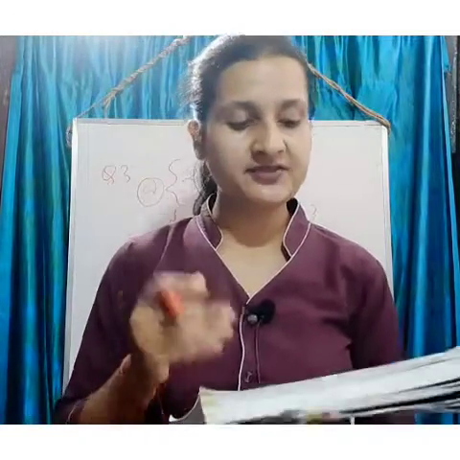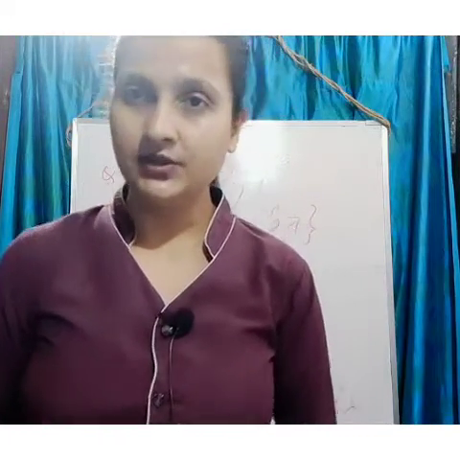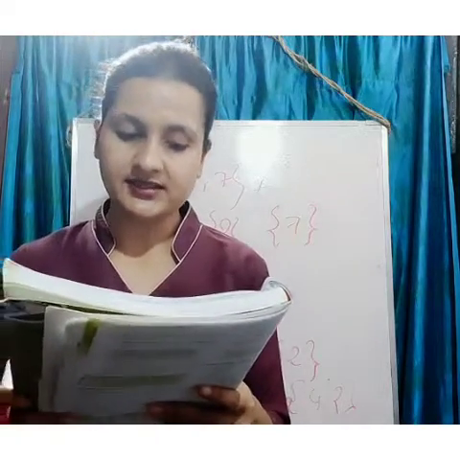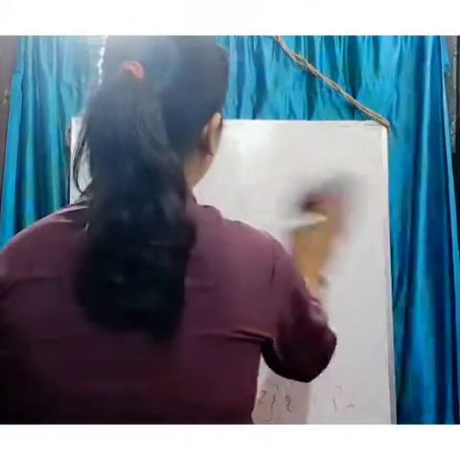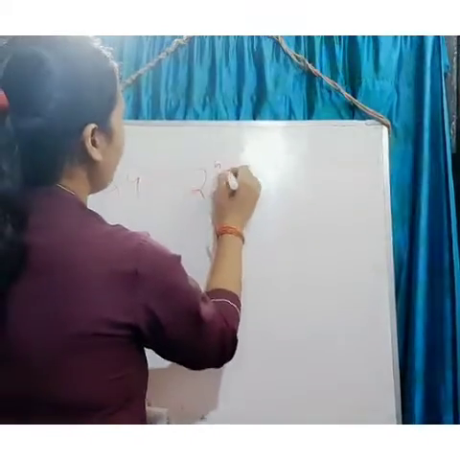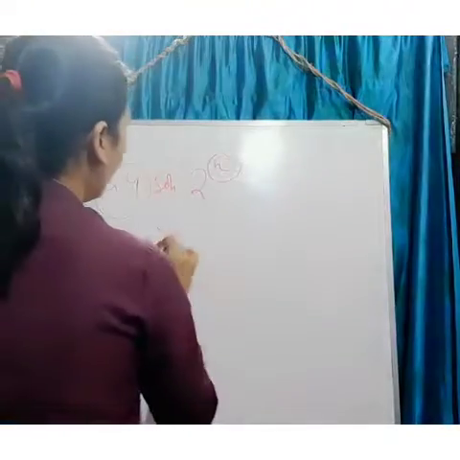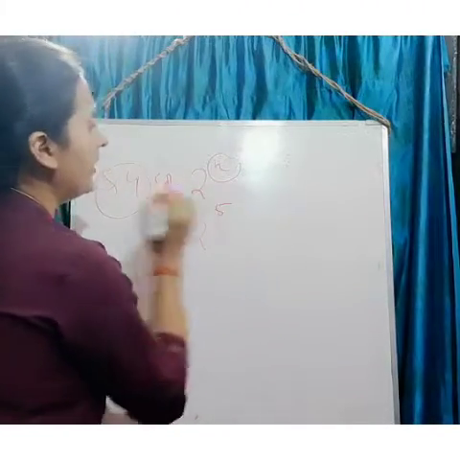So, the rest of the questions from this part, do try by yourself. If you cannot do them, then just let me know, okay? Then, let us try one more question in today's class. That is question number 4. Find the number of subsets of a set containing 5 elements. So, there is a formula to solve this question number 4. And the formula is 2 to the power n. Here n represents the number of elements. What is asked? You are asked for 5 elements, isn't it? So, 2 to the power 5.